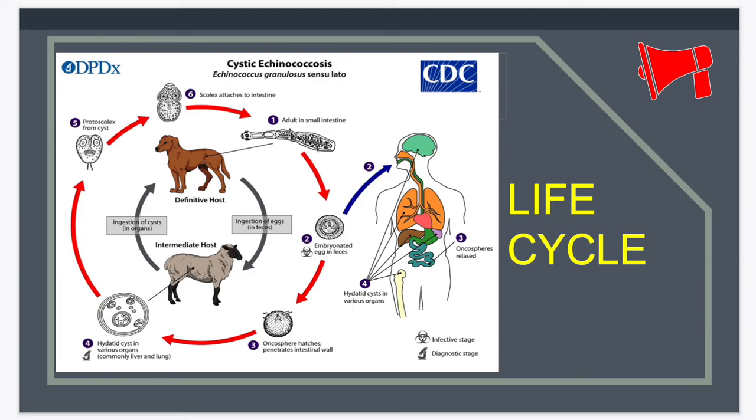So for your life cycle, no, the adult granulosus, they reside in the small intestine of your definitive host. Then the gravid proglottids release the eggs and pass in the feces. They are the ones who remain infectious. So after ingestion by a suitable intermediate host, no, the eggs hatch in the small intestine and they release a six-hooked oncosphere that penetrates the intestinal wall, and then they migrate through the circulatory system into various organs, especially your liver and your lungs.